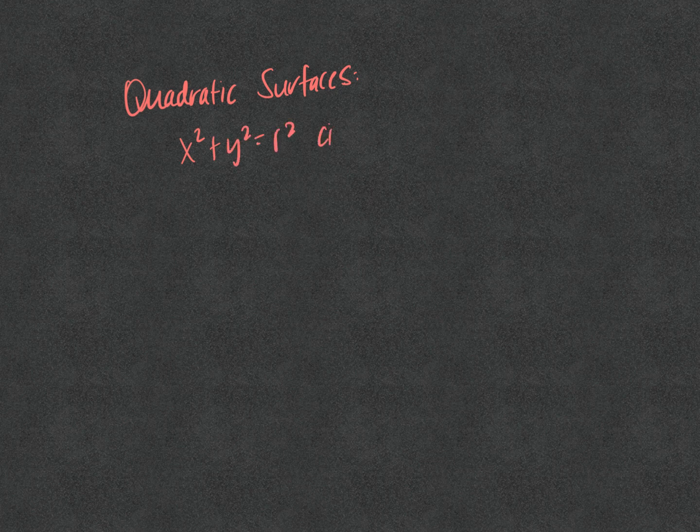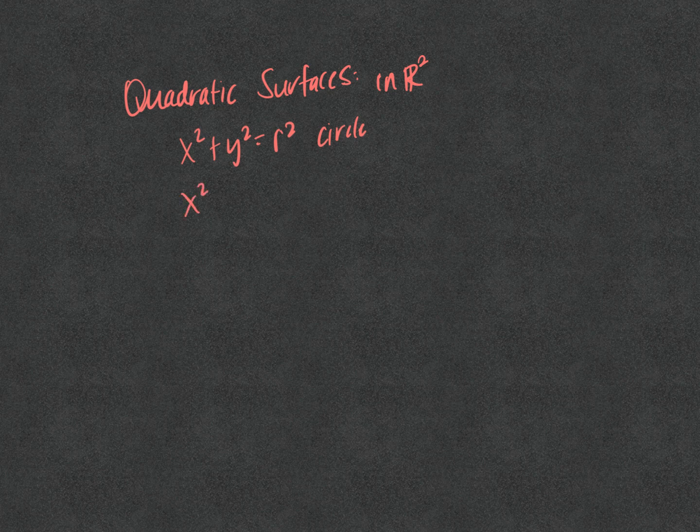Next, we have quadratic surfaces. Now, let's remember a little bit about quadratic surfaces before we get into this. So in our quadratic surfaces, first of all, x squared plus y squared equals r squared is a circle. So we saw that in our cylinder before, but let's just talk 2D right here. So we're going to be in R2, specifically here in R2. And so x squared plus y squared equals r squared is a circle.